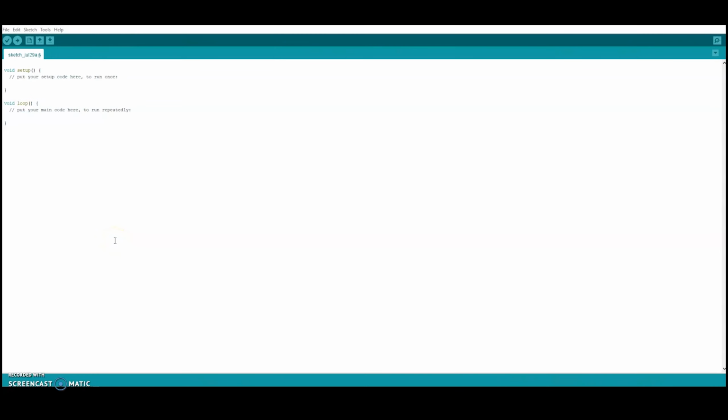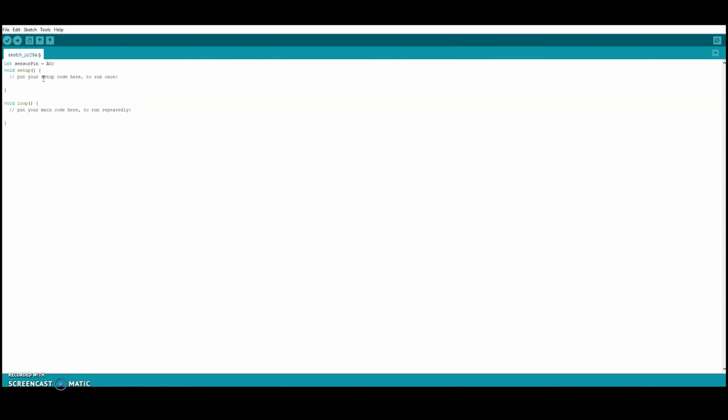Okay, so here we are back in the Arduino IDE, and the first thing we want to do is set up our various pins and inputs and outputs. So, INT. And this time we're going to set up a sensor, so I'm going to call it sensor pin. That can be any name that you like. Equals, and we had it on A0, and then our little semicolon.